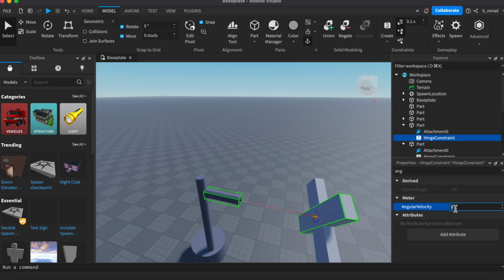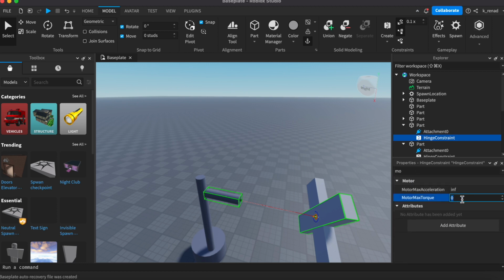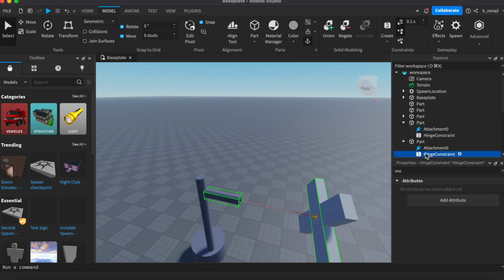We are going to put 0.6. It's going to change its speed. And the last thing we are going to change is motor max torque. Motor max torque is going to be 100,000. First 1, then 1, 2, 3, 4, 5 zeros.